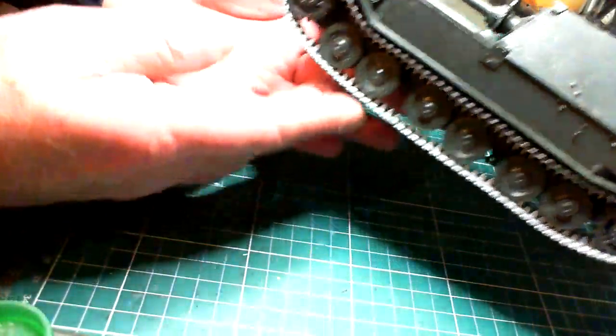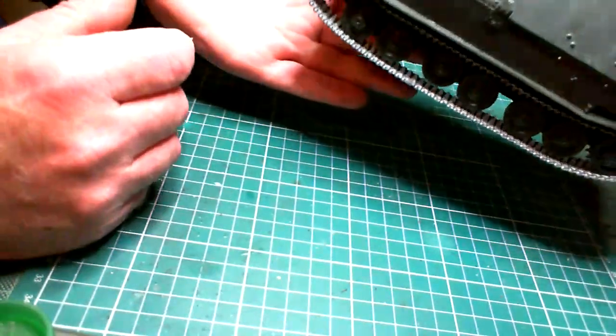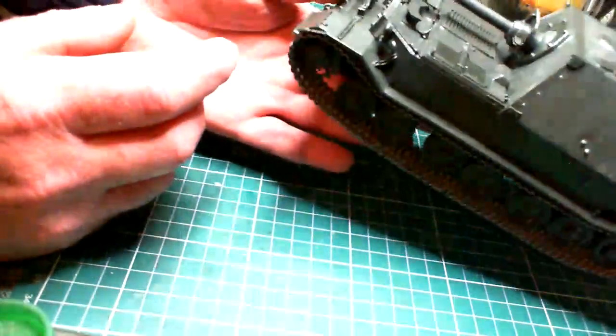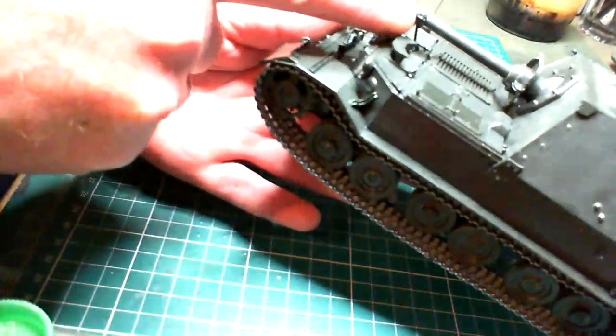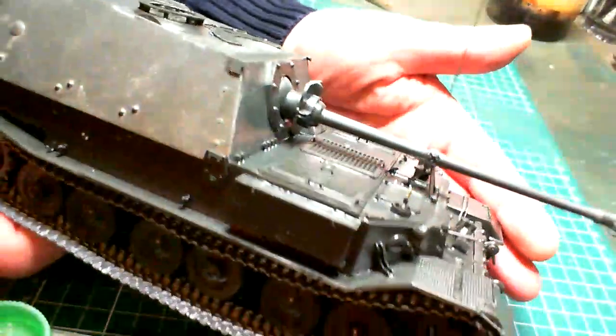Now, we have our tracks dry fitted at the moment. I'm going to take them all off for the painting setup. Also what I added was the holder there for the gun, the gun lock or travel lock, whatever you want to call it. That was fitted.